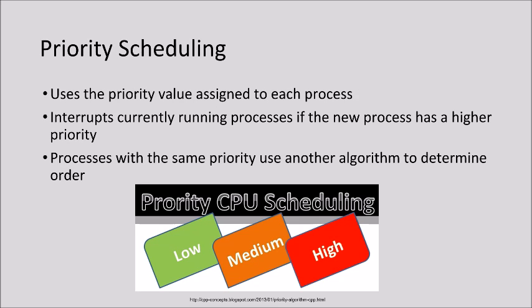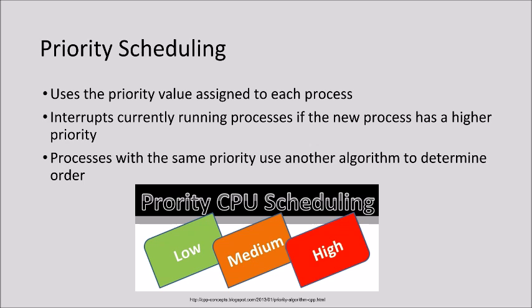Priority scheduling uses the assigned priority value to determine what process to use. And so high priority processes will be given CPU access before low priority processes, kind of just like maybe a VIP lounge or something. You get access to all the best stuff where the people who paid less don't get as quality care or anything like that, or maybe on an airplane, some sort of example like that, where you have the first class and then just the regular people didn't divvy up as much.